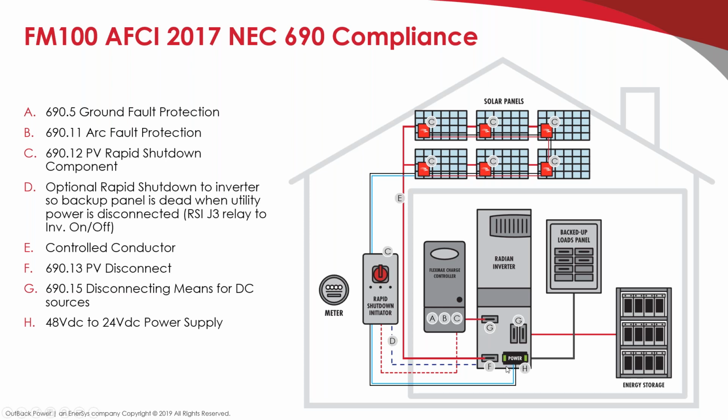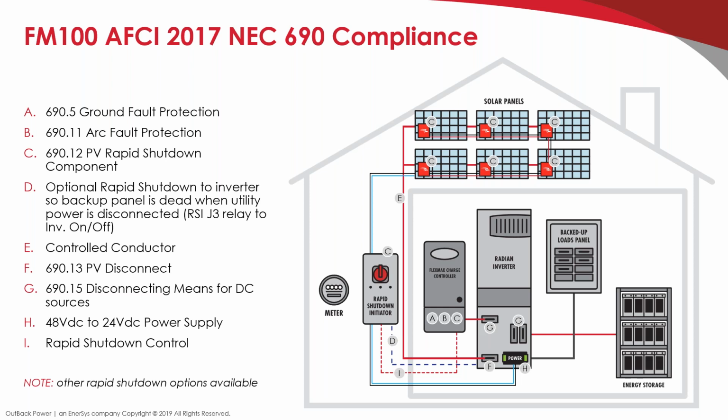And the H here is our 48 to 24 volt power supply, so that you can power this whole system off of your energy storage. So in the event of a grid outage, if this is a hybrid system, your system won't shut down, unlike in most grid-dependent systems, where in the event of a grid outage, the whole rapid shutdown will occur and the system will shut down. So this gives us some flexibility there as an alternative to shutting your system down when the grid goes down. And finally, the rapid shutdown control between the OutBack rapid shutdown initiator and the FLEXmax. This would also be present if you were using an IMO Fire Raptor rapid shutdown switch, which we will see in a little bit.